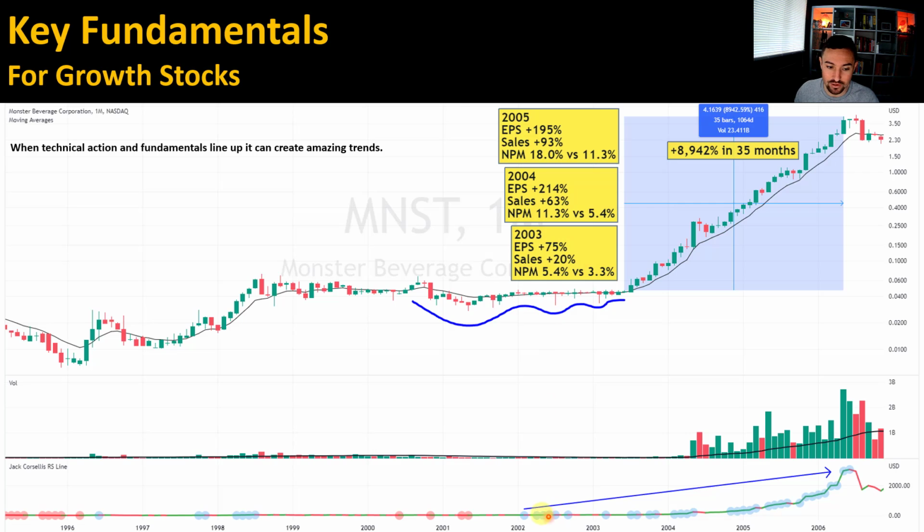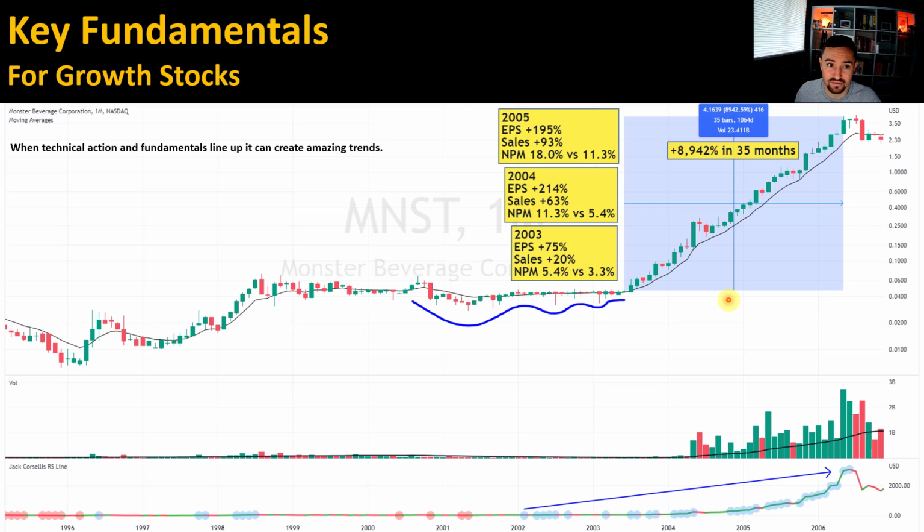So here's Monster Beverage in the base hitting 52-week highs, and it's building a VCP on the monthly chart, and you get these nice shake out demand tails, and then you basically get 1, 2, 3, 4 months that are nearly inside bars in a row. That's extremely, extremely rare. So in training your pattern recognition tool, wow, that is really rare. This is setting up absolutely perfectly. You have to know what that looks like. Like Monster Beverage here, this is nuts. This is ridiculous. So that's from a technical standpoint.